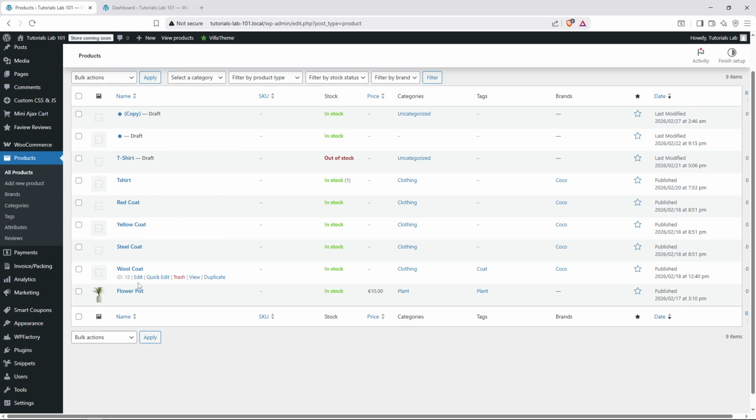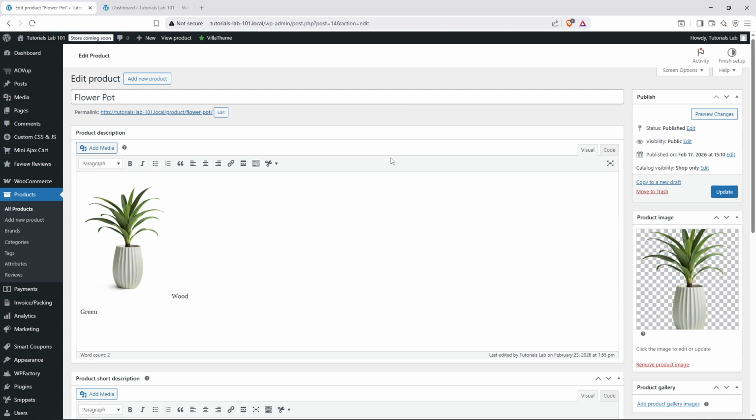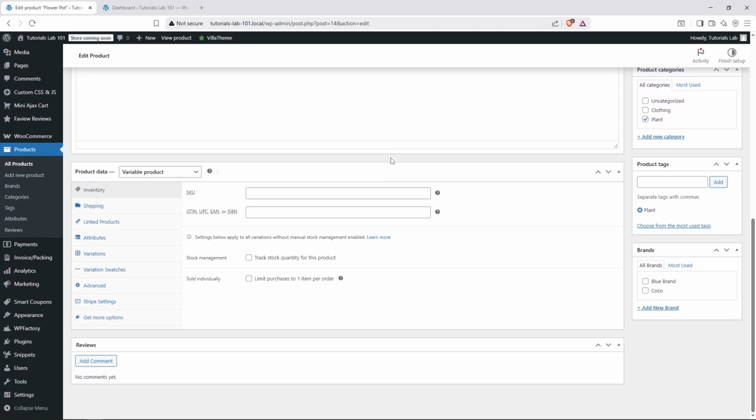product from the list. This action will direct you to that product's individual overview page where you can make more detailed adjustments. On the product overview page, scroll down until you reach the section called Product Data. This is the central hub for all the important details about your product, including pricing, shipping information, and inventory settings. Within this section, look for the Inventory tab and click on it. Here you'll see the SKU field clearly displayed.